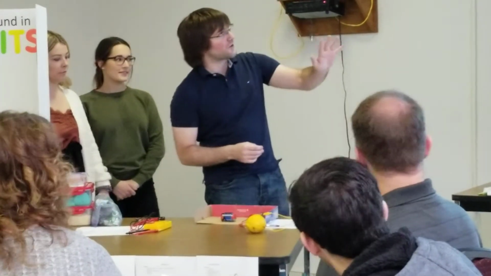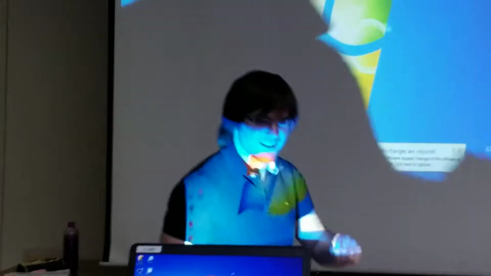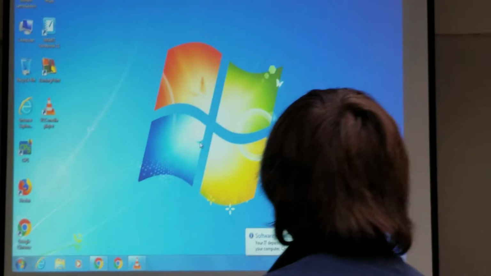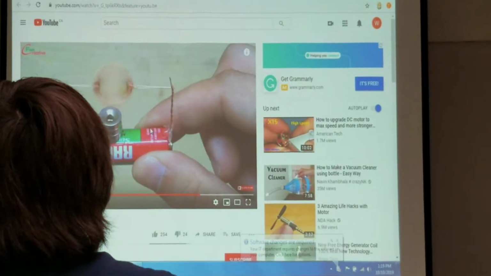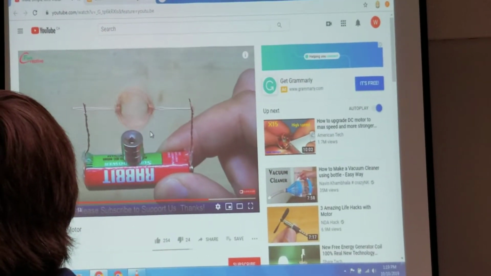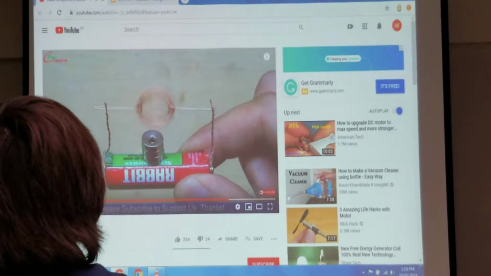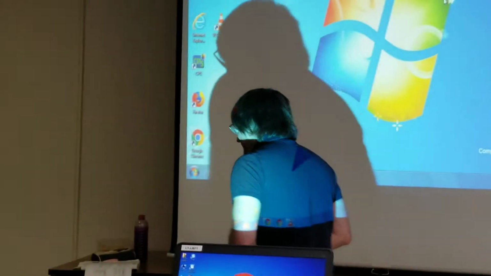However, I do have a short demonstration of what this should look like, because I can't show you today. So if you just take a look up here, this is what it should look like. This is what it will look like? That's what it will look like. Yeah, exactly. It's what it will look like when everything gets ready.